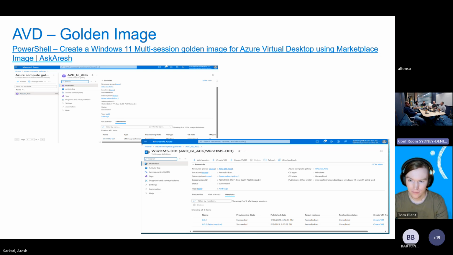So how are people doing apps in AVD? This is the most popular way. You create a golden image, from the store. Creating a golden image here doesn't mean installing the operating system. Take the Microsoft Gallery image, and after you've taken that image, install all the apps, whatever security software and other enterprise apps have to go into that host pool.